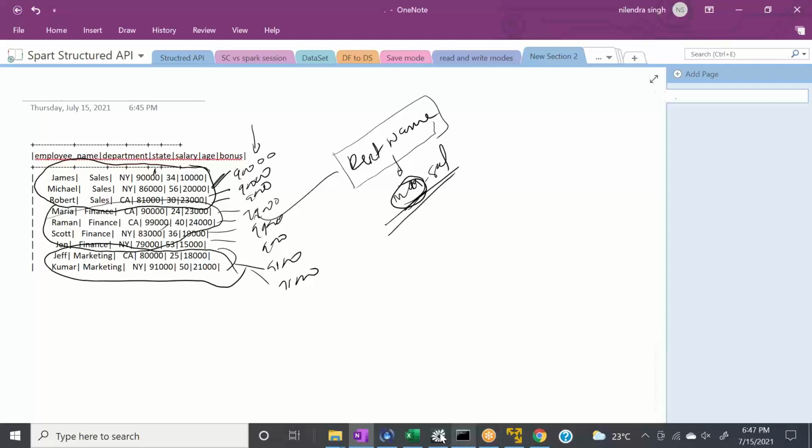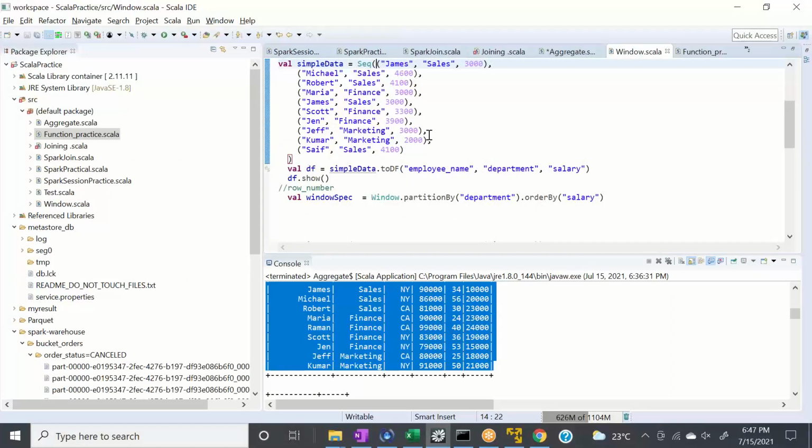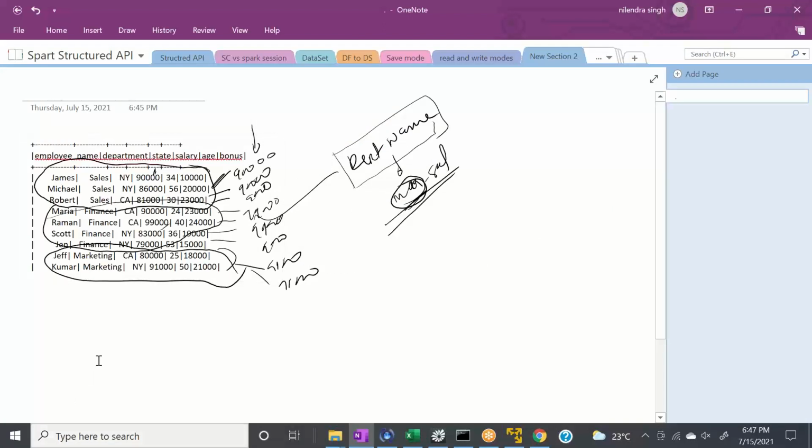So when we jump to Spark code now, what we see here is that we first need to define the window specification in the windows, and let me copy that so that it will make more sense to you guys. When we define the window specification, we can give any name here, obviously.